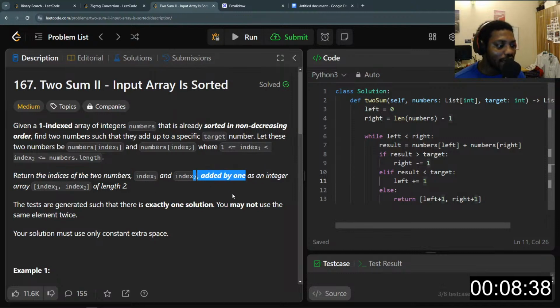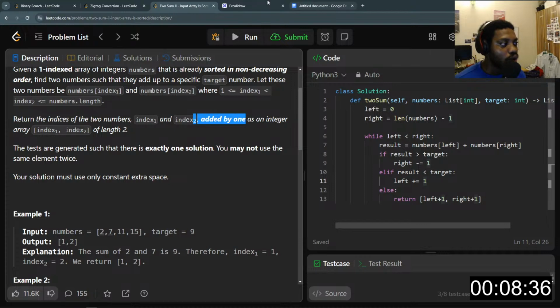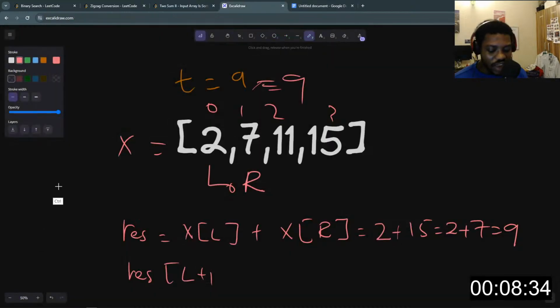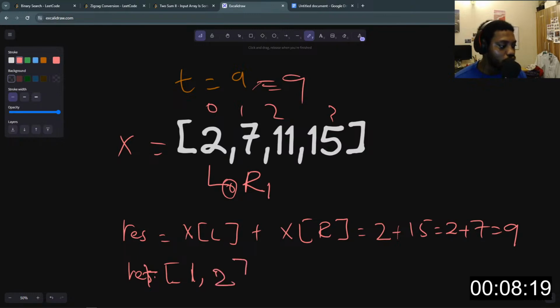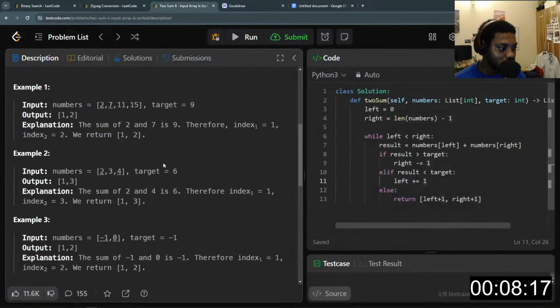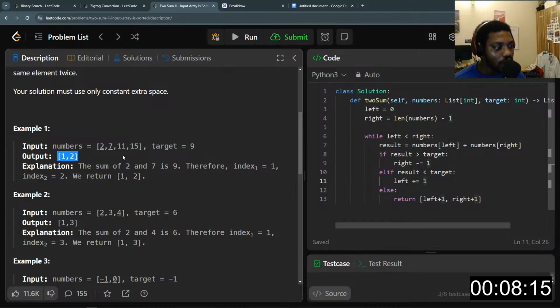So we want to add 1 to those indexes. Left plus 1 is going to be equal to 1, because left is at index 0 and right is at index 1. So this is going to be 1 and then 2. When you look at the results here, you can see this is 1 and 2.